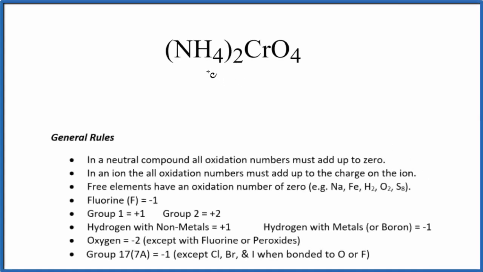In this video we'll find the oxidation number for each element in (NH4)2CrO4. We have ammonium and then we have chromate, so this is ammonium chromate. When we look at the whole compound here, there's no negative or positive sign.